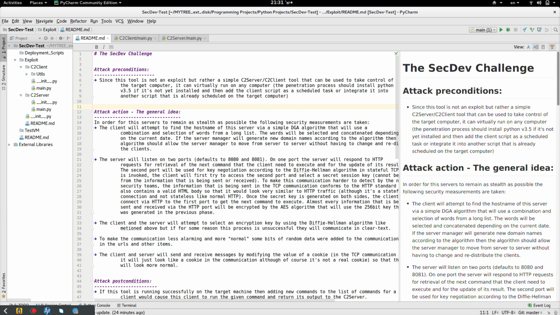Therefore, the data that I will send or receive as the C2 client on the machines that this tool will be deployed to, the traffic will be visible.